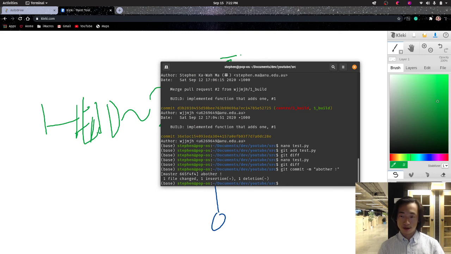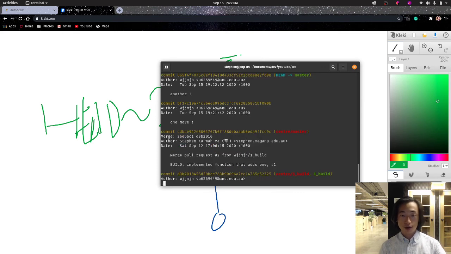Oh, sorry for that, I misspelled it, but it's okay. If you use git log, you can see that now I've got 2 more commits.